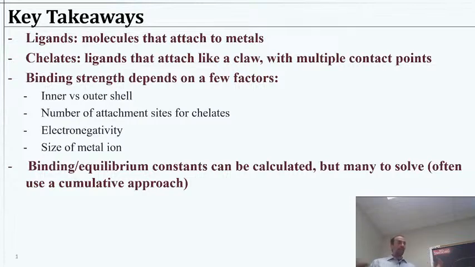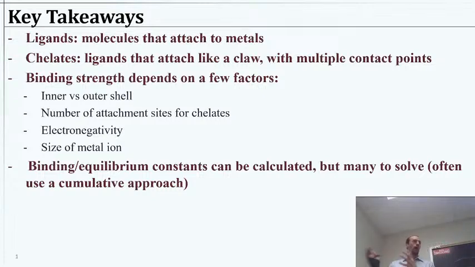We also talked about chelates, which would be a ligand. It's a subset of ligands that have multiple attachment spots. So chelating is kind of like a claw. It's a molecule that's acting like a claw and grabbing a metal, and therefore it has more strength. If you have one little finger that has some sticky tape on it, you can grab that metal and it has a little bit of cohesion. But if you have 5 of them and you grab, you're holding on tighter, right? So with chelating, we have an increase in the bonding strength.